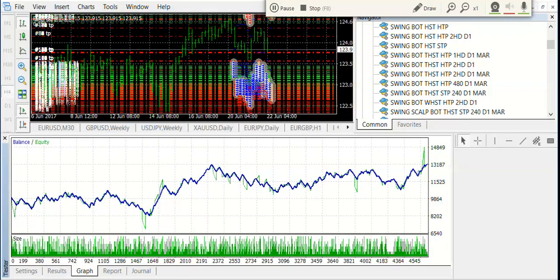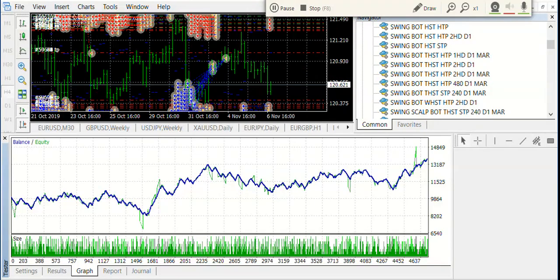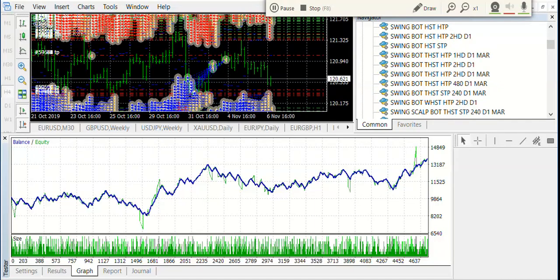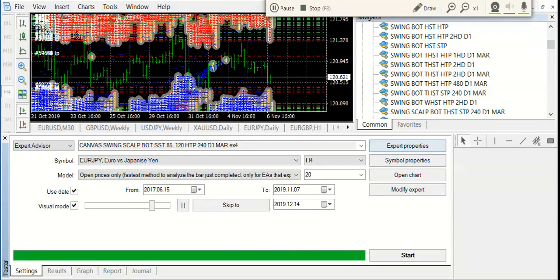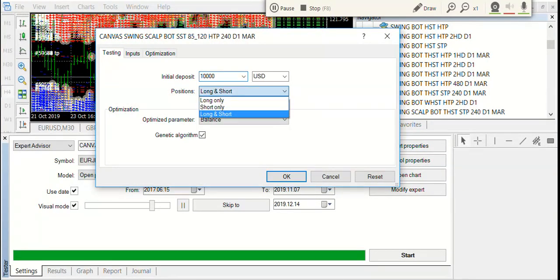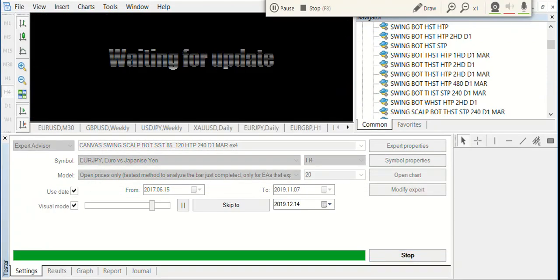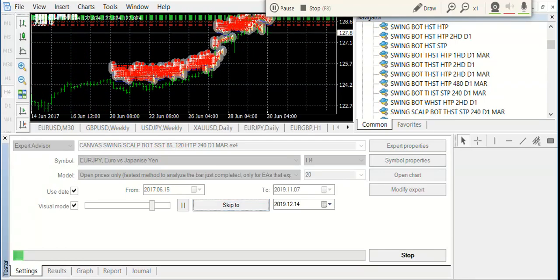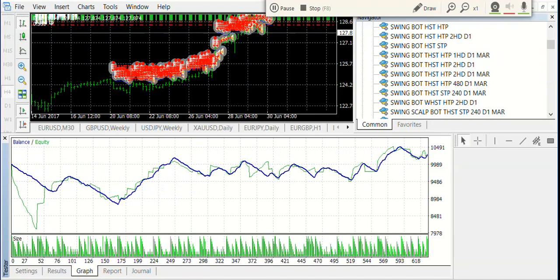Now, I wonder what the sell side must be killing it. Of course, so that's not too bad. So it's about, and look how deep the tickets are on that. You know, really capturing just those amazing short only. I think I did buy only first. I don't remember now. It takes so long to test these things. Yeah, so short only.